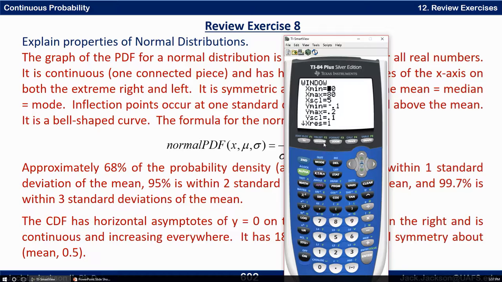Well, let's see, what is that? What did I just say? I put in mean 6, standard deviation 2. So 4 standard deviations would be 8. So 6 minus 8 is negative 2. 6 plus 8 is 14. That's going to give us a pretty good looking part of the window.